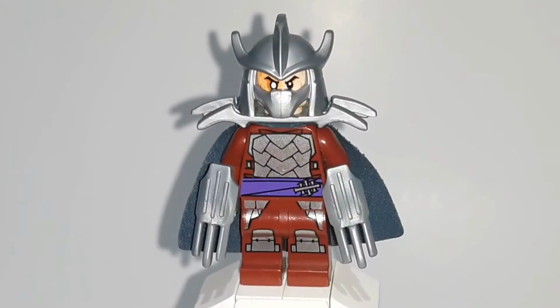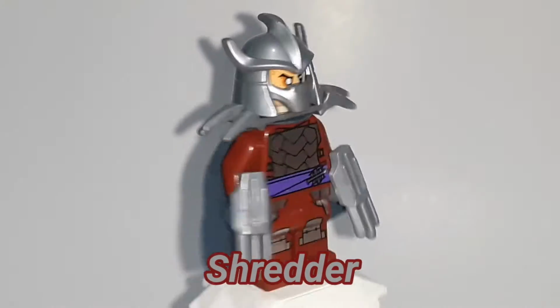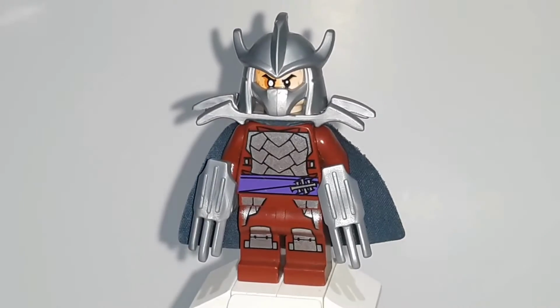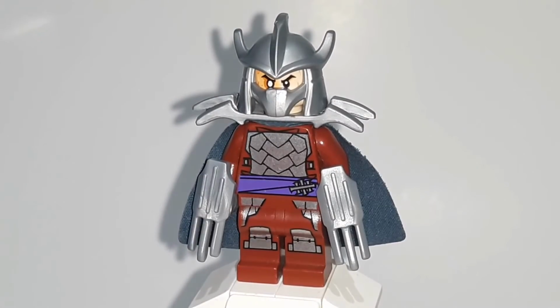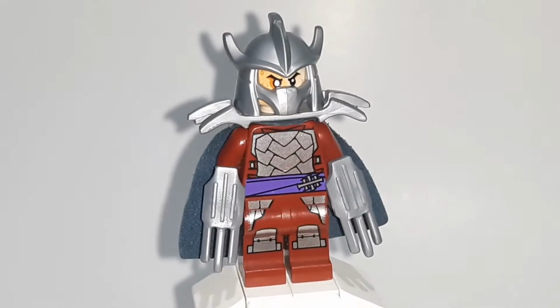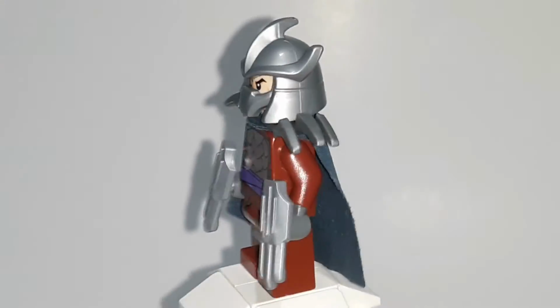Now for Shredder, I love this design. It looks so cool, and it really matches the design from the 2013 Teenage Mutant Ninja Turtles show. Actually, I don't think it was 2013. I think it was 2012, but still. Around the first couple seasons, that's where this design came from, and so that's really cool. And they did do a redesign, I think. Checking right now, yeah, they made a newer version for him later on in the show when his clothes changed.